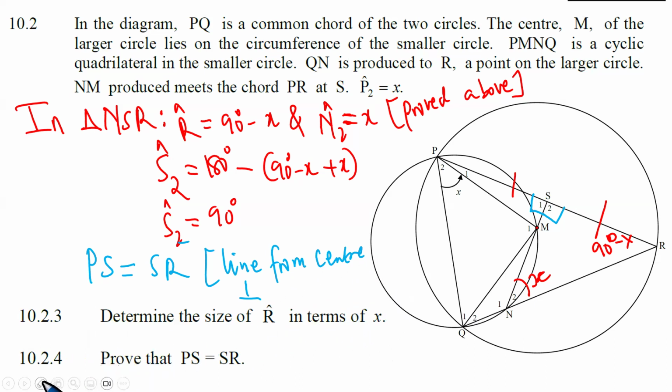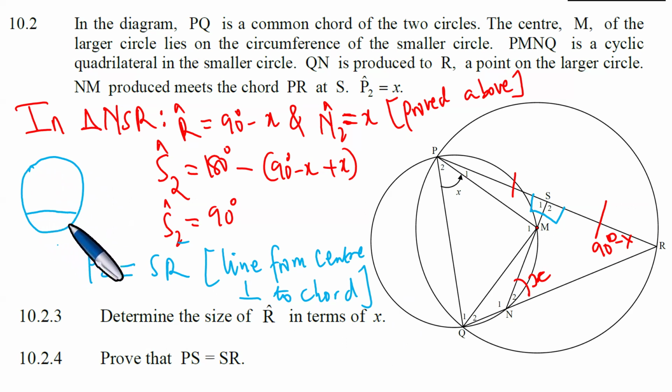There's a theorem. The theorem says that line from center, perpendicular to chord, bisects the chord. So in other words, there's a theorem that is clear about the fact that if you have a circle like this, that is done at grade 11, and there is a line from the center of the circle, be it center O, and that is such that it is perpendicular to the chord, it therefore does what? It bisects the chord. And you have what you call a perpendicular bisector, like so.